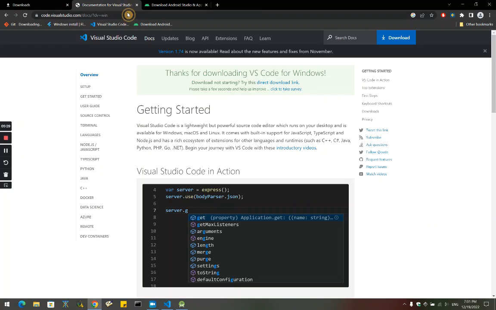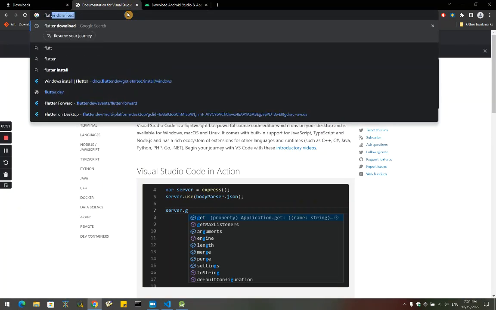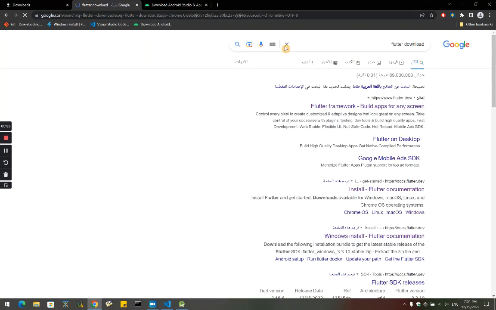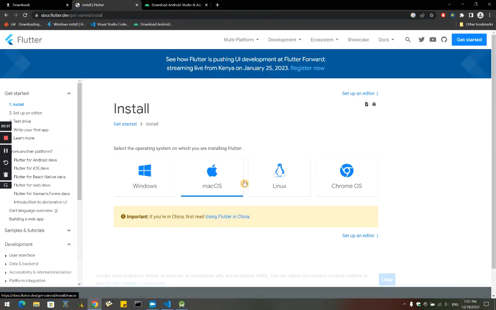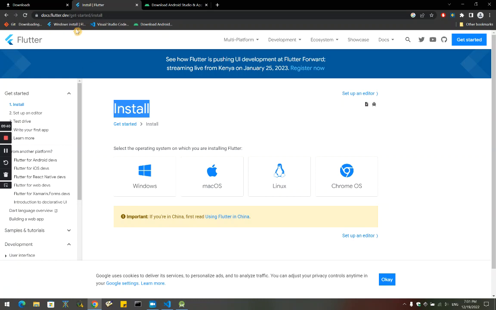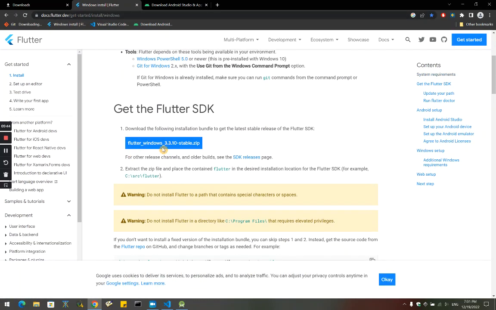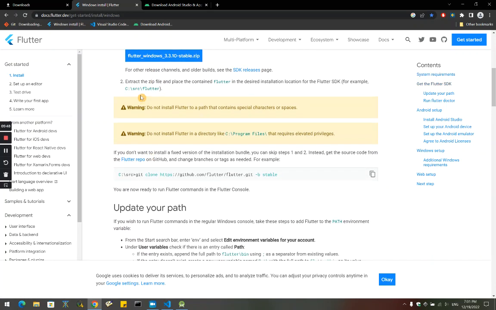And the last thing, we will need to download Flutter. Let's go to the Flutter installation page. Get started, install, use Windows. It will let us download it. Then we will need to extract it and put it in a folder where we need it.